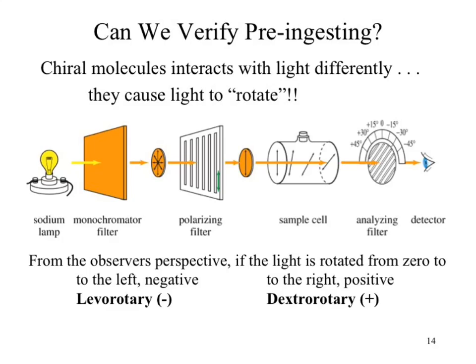So how can we figure out how much of one we have over the other? This is where we would look at something known as optical activity, using a technique known as polarimetry. What we end up doing is taking a sodium lamp with a particular light signal associated with that. And we take a filter to filter out a bunch of excess light, so we only get one color. The one color is typically referred to as the sodium D line, because D responds to the light of sodium light that's coming through. So it's typically some kind of yellow color.